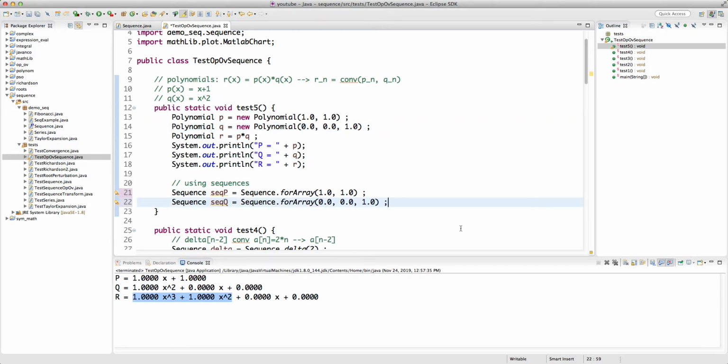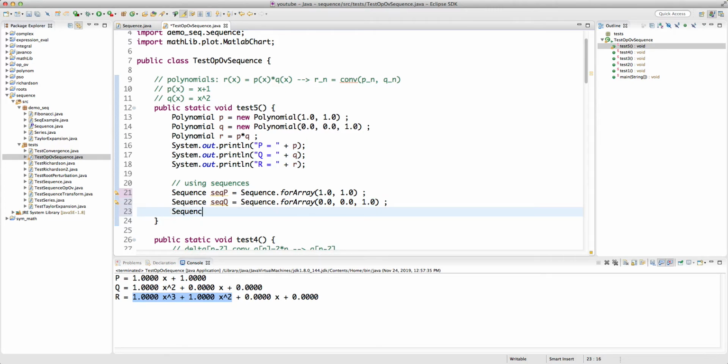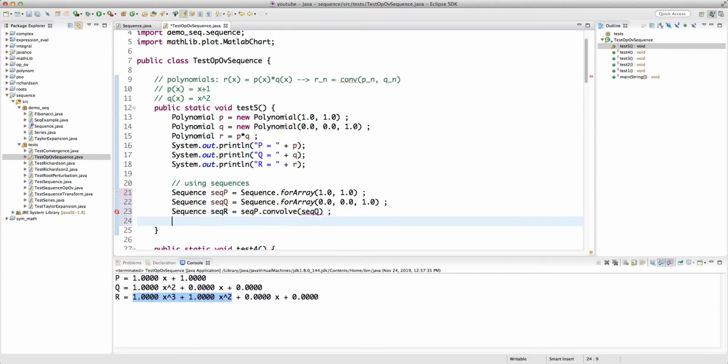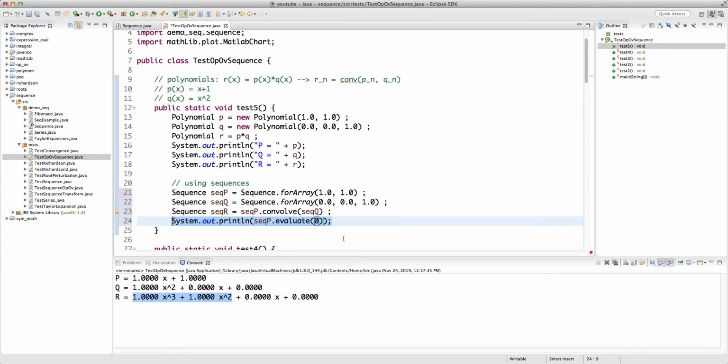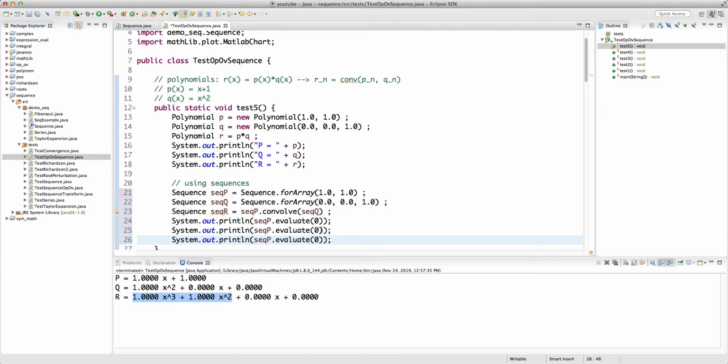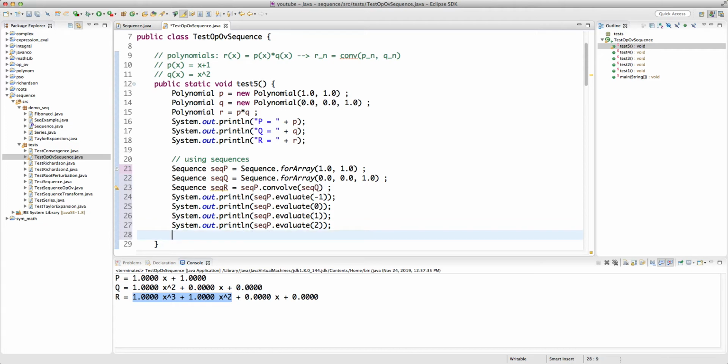All right, and then sequence sec r is sec p convol by sec q, and then we're going to sys out sec p dot evaluate at 0, evaluate at 1, at 2, at -1, and at 3.